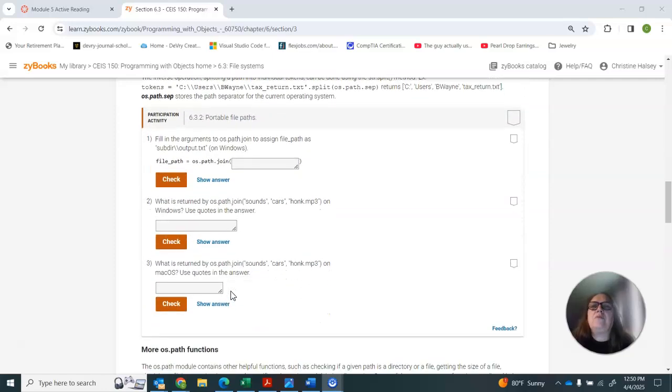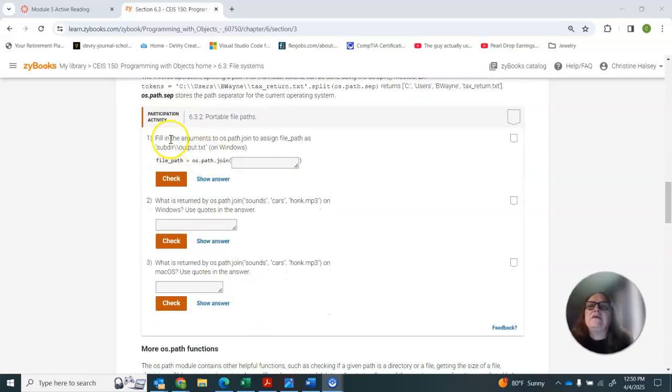Okay, here we'll look at portable file paths. Fill in the arguments to os.path.join to assign file path as subdirectory and output.txt.